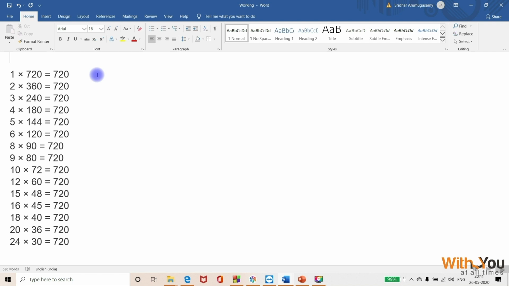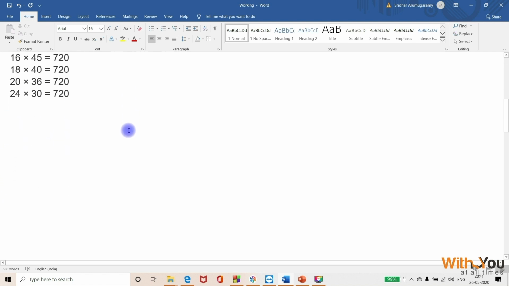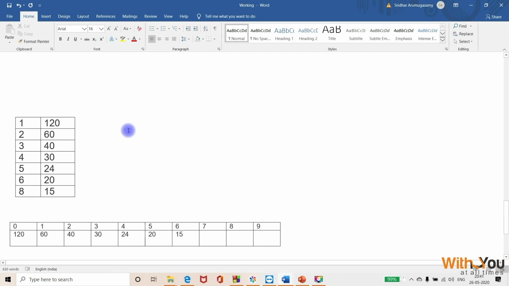So the answer is an array. But we access an array from 0, fine. So we do not know how much we need. That's still fine. We can still work around it. There is always a way by which we can solve the problem. Let us put it into an array, gentlemen and ladies. We will solve the problem. When we meet the bridge, we will cross the bridge, or we'll pole vault it. Fine? Good. So it's time for us to do a small summarization.